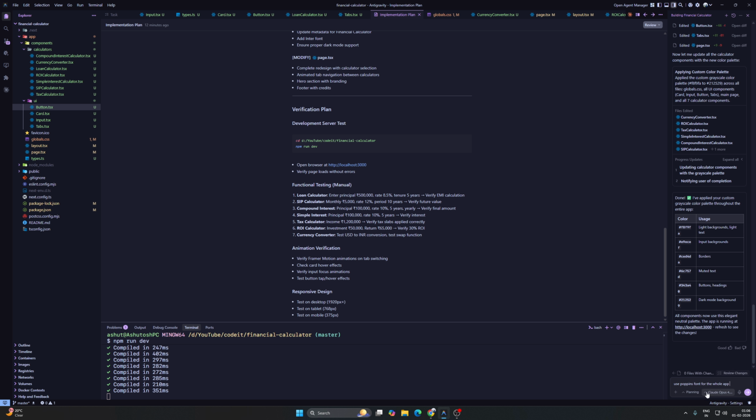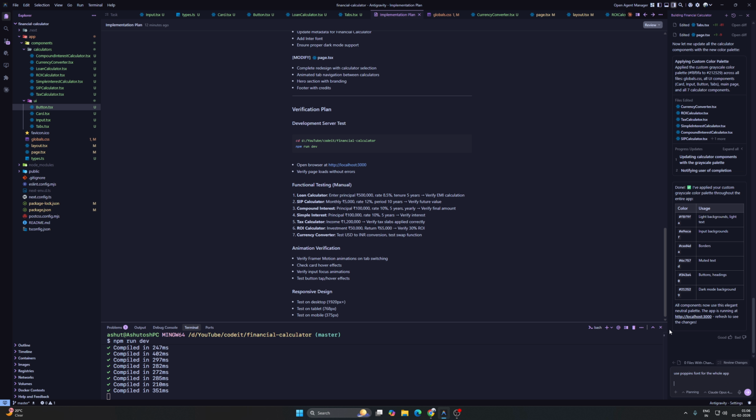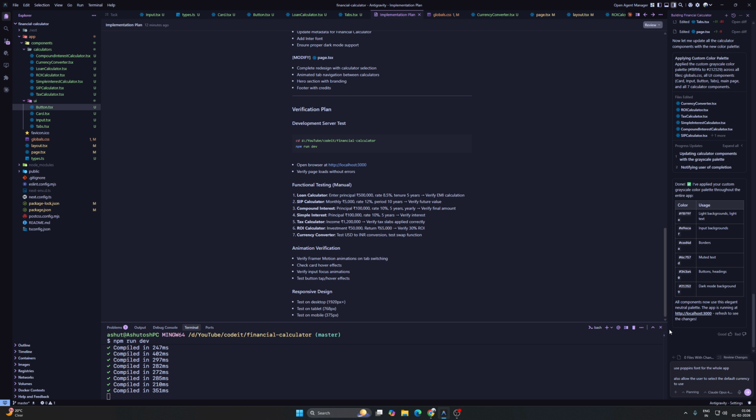And now I have told it to use the Poppins font for the whole app, and also allow the user to select the default currency to use.